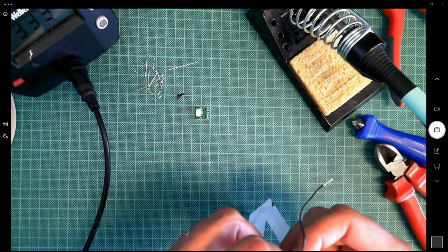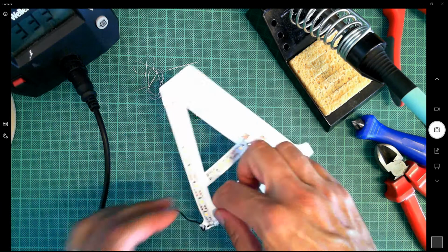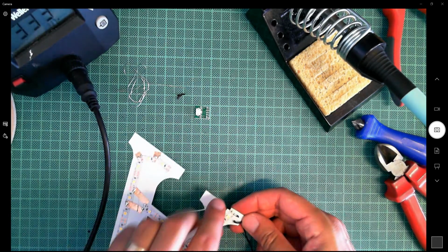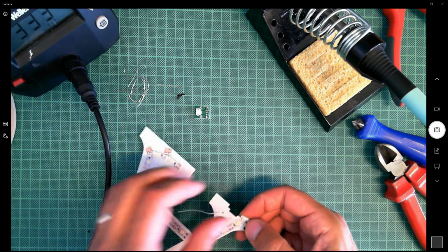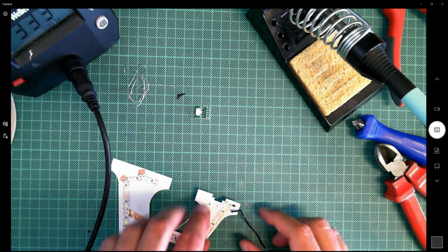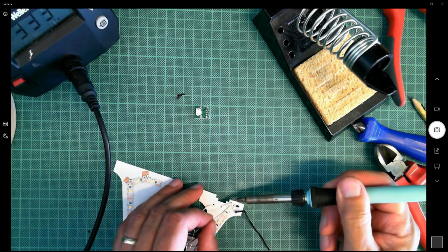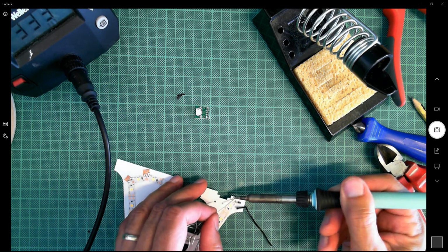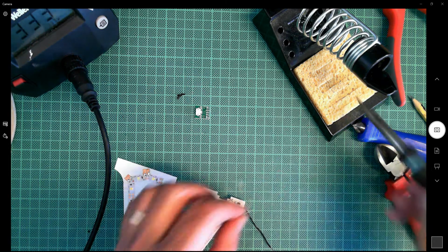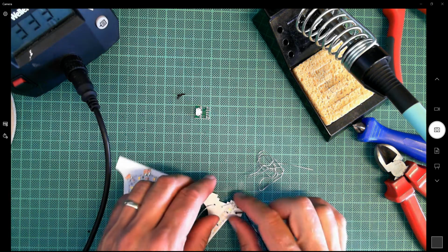Oh dear. Here we go. Let's feed this round. Okay, let's feed this in here. Now, if anything, that hole's a little bit too far away. I'd be more comfortable if I'd made that hole a bit closer, but I suppose it's not easy with the location of the cutout for the micro USB port. So that is touching. Let's solder that up. Bit of solder on the soldering iron first. And we're done. So adding the solder to the LED strip pad really helps there.